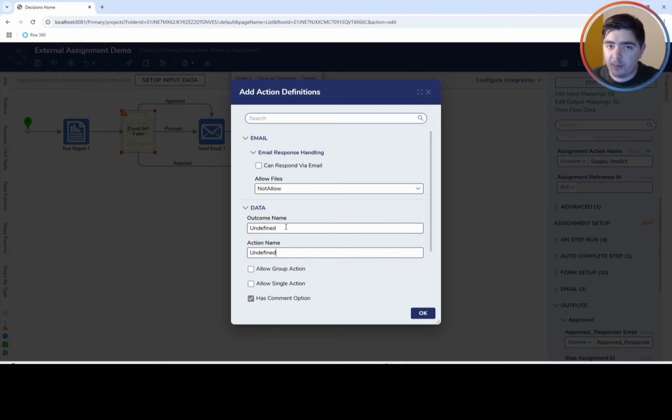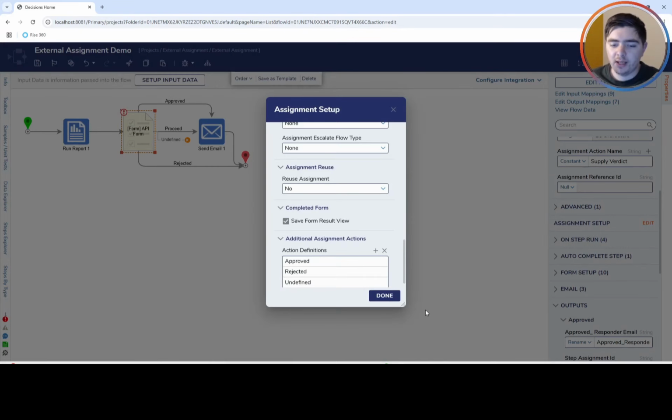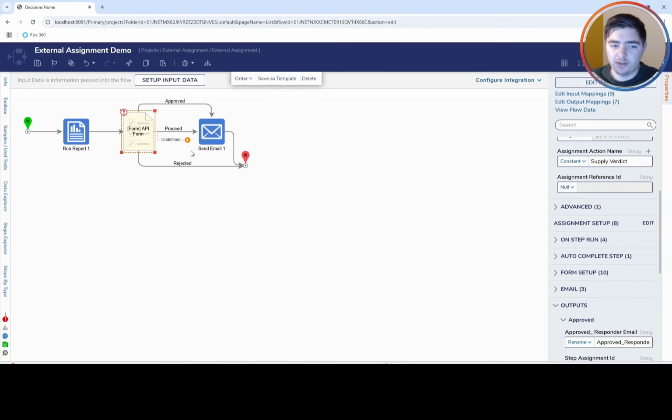You'll see that this happens automatically. And this has comment option just allows you to pass a comment from the external system if you want to capture that in decisions. I'm going to disable it for this demo, but that is an option. Now you hit done, you see that there's another outcome path, and we map this to wherever we want that outcome to go within the flow.